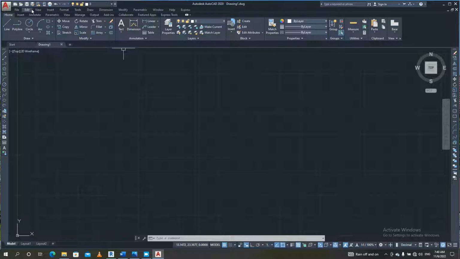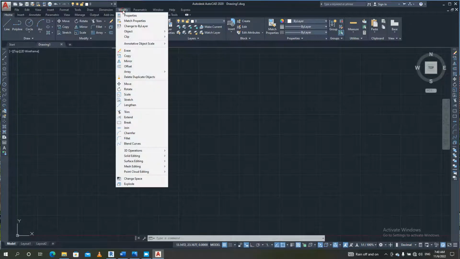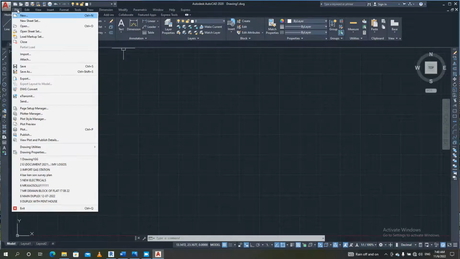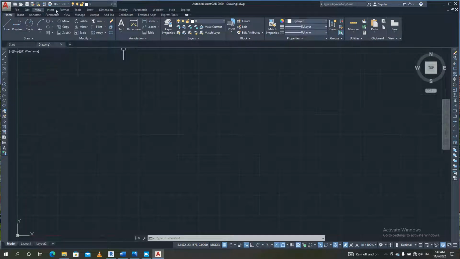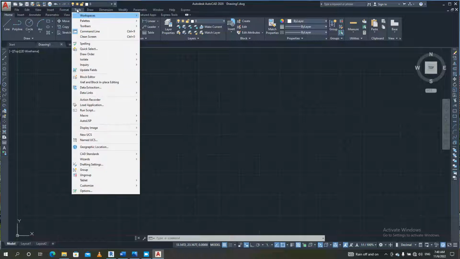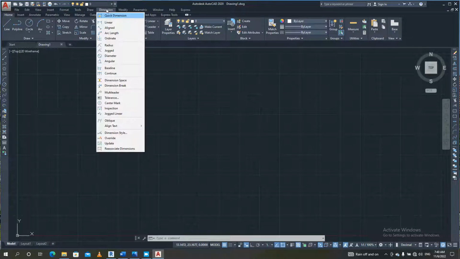The file tab, edit tab, view tab, insert tab, format tab, tool tab, drawing tab, dimension tab, modify tab. Once you click on them, you see a lot of other tools, a lot of other ribbons in it. If you click on file, you see the ribbon; edit, you see the ribbon; view, format, tool, draw, then dimension, you see also the ribbon.